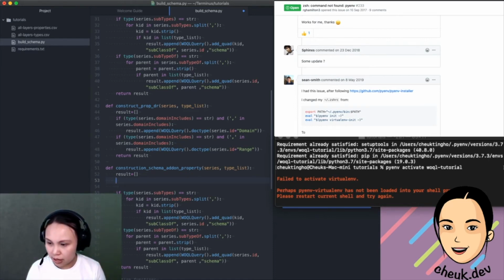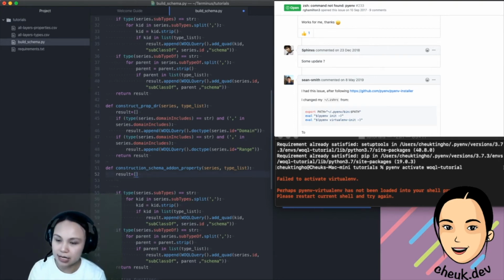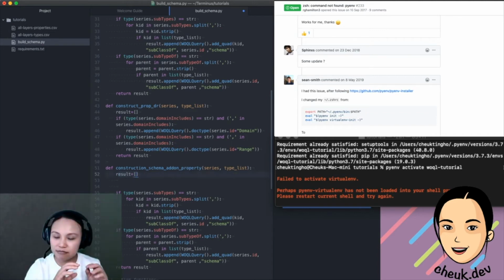Right, so I would have all these things, I'll have the results. But because it's a property, I want to let the schema know that it's a property. So I would put it here because it will exist for all of them, right? So I can just assume that it is there. Instead of starting with an empty list for the result, I would obviously have the query in there.